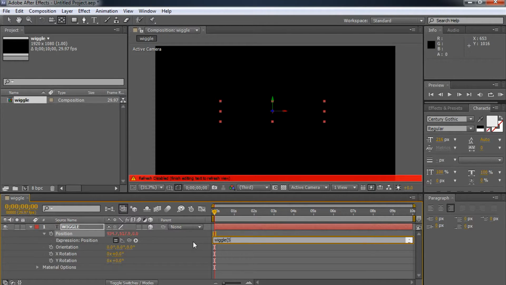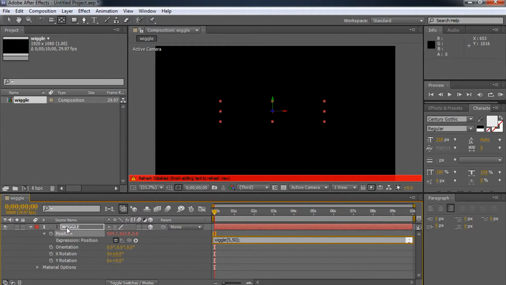So I can say it's going to wiggle 5 times in 1 second. The amount of variance, or the amount that it's actually going to change, is the second number. I'm going to make it change 50. So it's going to move somewhere between 0 and 50 pixels every second.